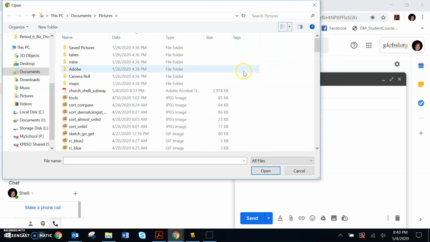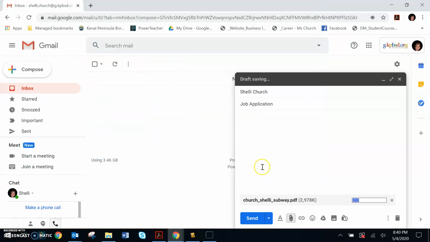Once again, I'm going to put it in details. There it is right here. Okay. You can see this little shark's tooth right here. That indicates that it is filing things by the date. I always click this so it appears at the top so I don't have to go search for it. I click open. And there we go.